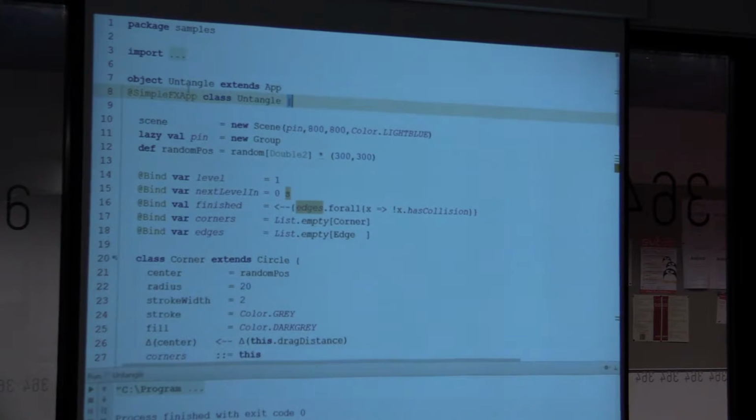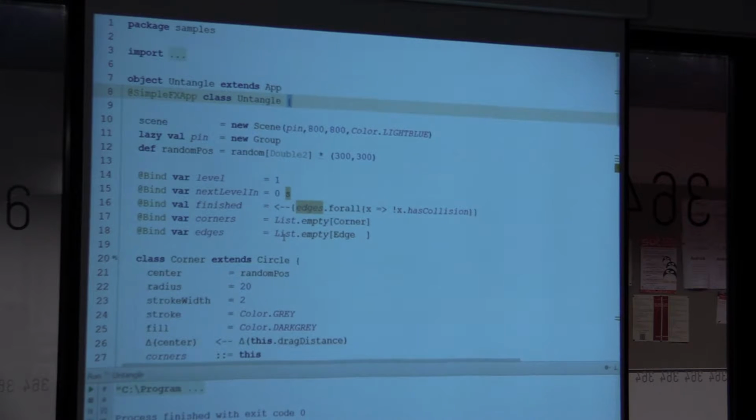And the JavaFX scene is a graph where all the visible elements are put into, and the renderer then goes every frame through the whole graph and renders each element of it. It doesn't really look like a Scala program, does it? It's a bit different.